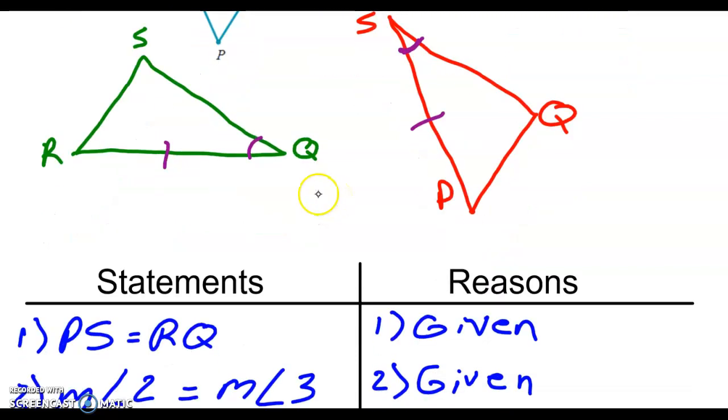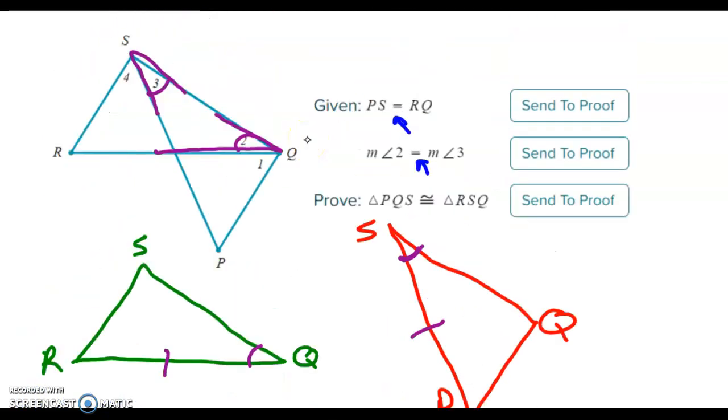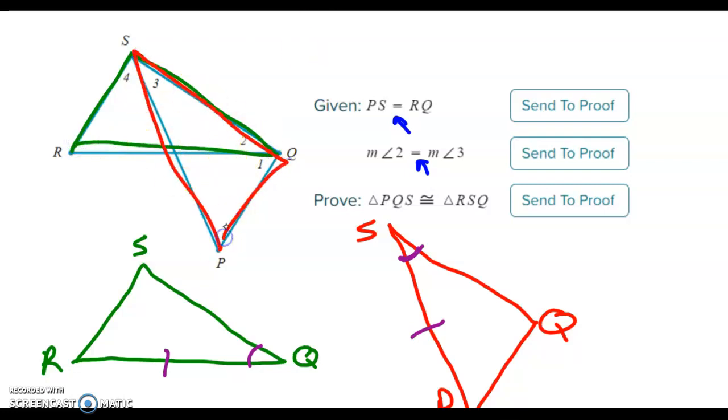Well, as of now, we've only got two of these congruent pieces. If you remember, when we're looking for that third, or looking to see what this diagram is giving us, from what we saw yesterday with these overlap diagrams, you're typically going to have either an angle or a full side that is shared between both triangles. It might be easier to see by tracing your triangles out again and looking for anything completely overlapped.